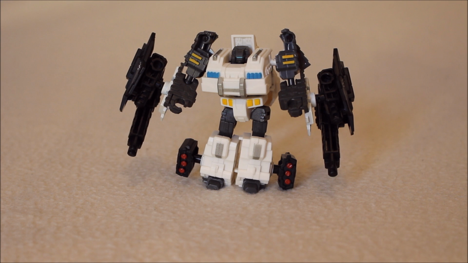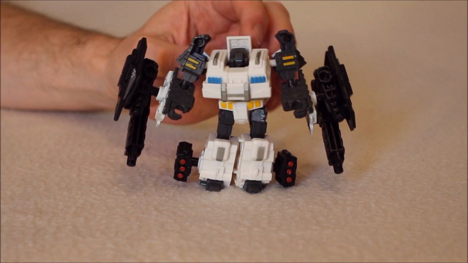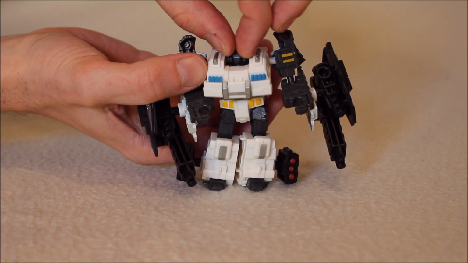He's fine as a tank, no problem. In fact, the whole turret section can rotate around. Of course, the cannon piece can move up and down. We'll see that in a bit. In this mode, the head can kind of wiggle left and right. It can rotate, it can look up, it can look down. It's hard to do with this panel behind it.